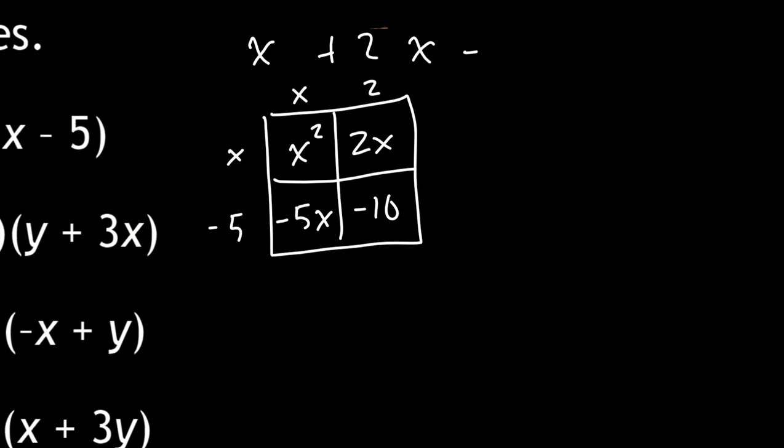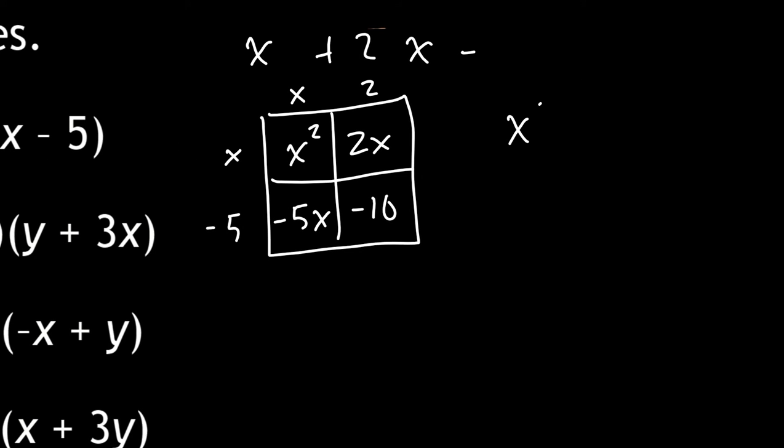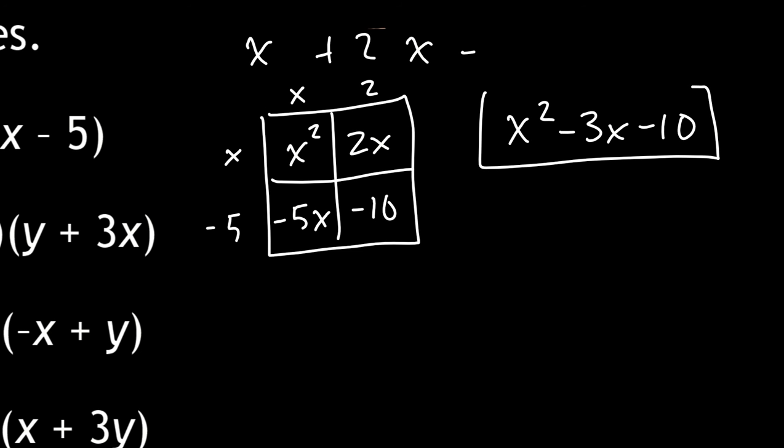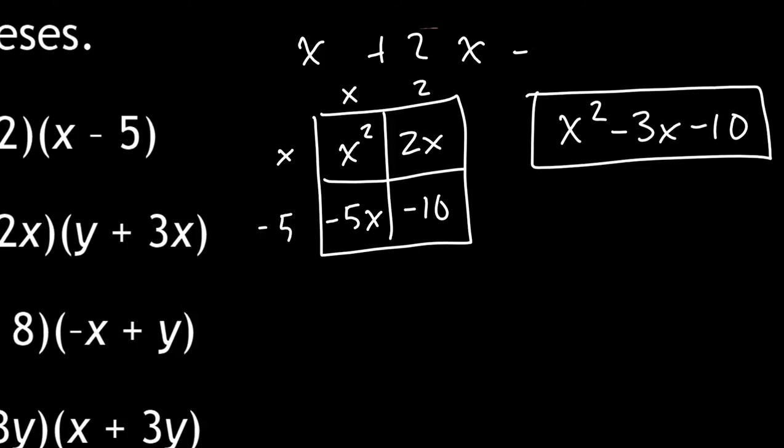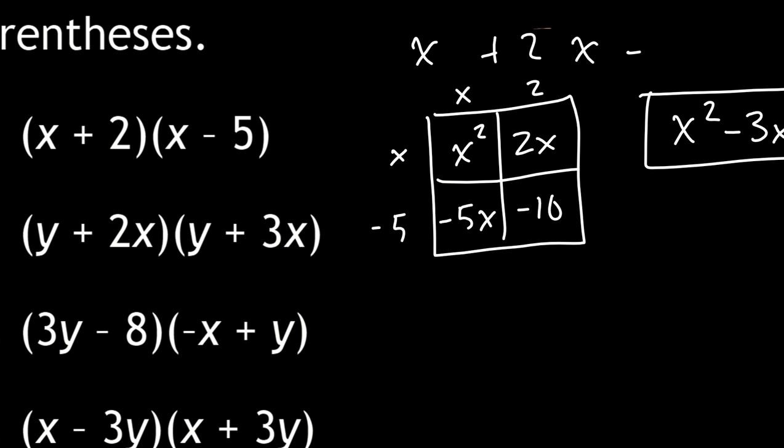So if we were to write that out, there's an x squared that's part of the product, but then there's also a negative 5x and a positive 2x. Well, if I've got negative 5x and I add 2x to it, that's going to be a negative 3x. So I have x squared minus 3x, and then I subtract 10. So this is what's meant by rewrite the expression without parentheses. I wrote it by multiplying out and finding the product of those binomials.